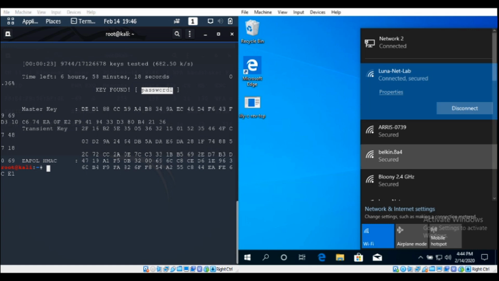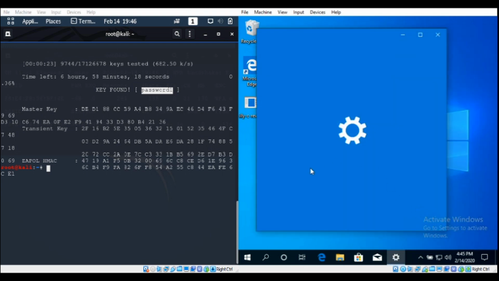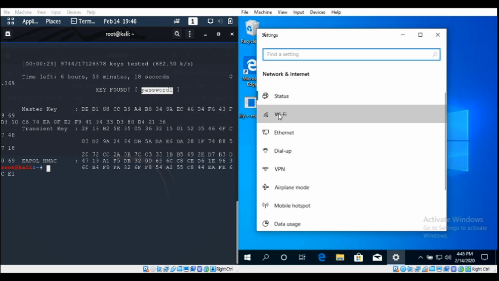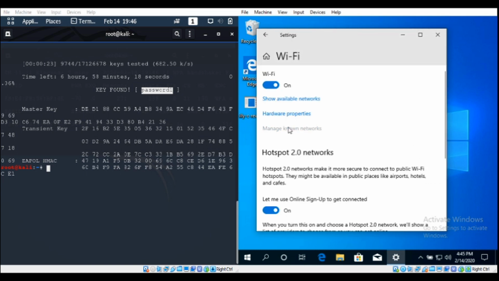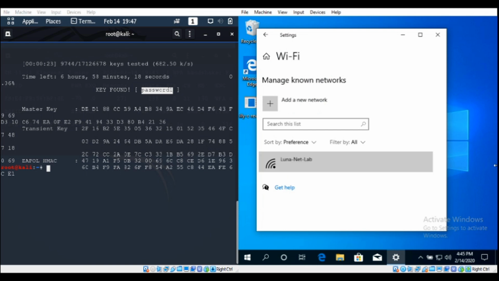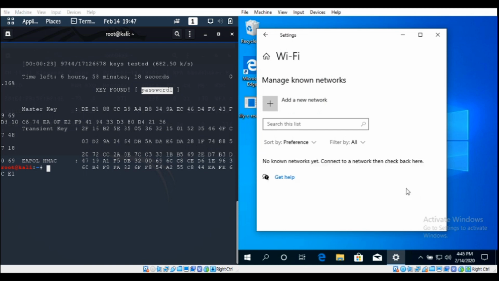So if we go back to our Windows machine and click on disconnect, we go to network and settings, click on Wi-Fi, then we're going to go manage known networks, and we're going to forget this.